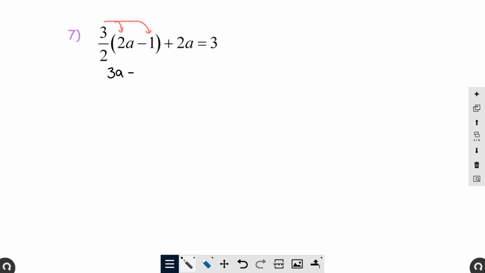1.5. Is it okay to switch in the same problem from a fraction to a decimal? Sure, as long as that decimal ends. So if you like decimals better, that's fine. Make it a decimal. And then bring down everything else in the problem.